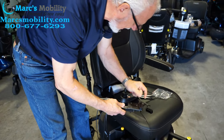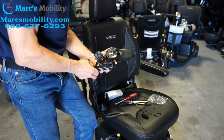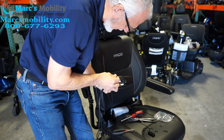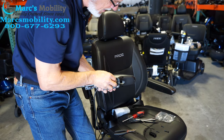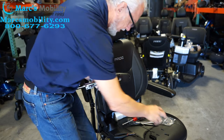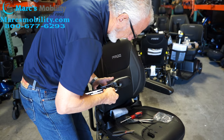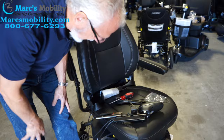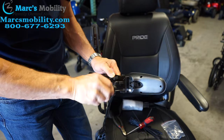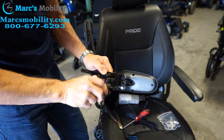I'll put the top one on there — I'll do it from the bottom. There's one going in, and I'll put the other one from the bottom. You can see that one going in. Now I'm going to take my metric Allen wrench. I've got one screw in already and I'm finishing the other screw. Now we've got the joystick on — the front part.